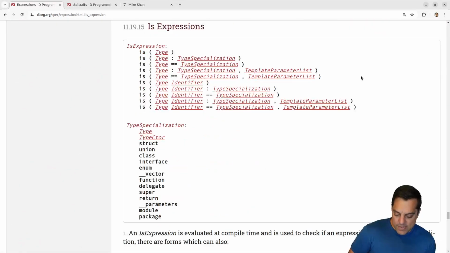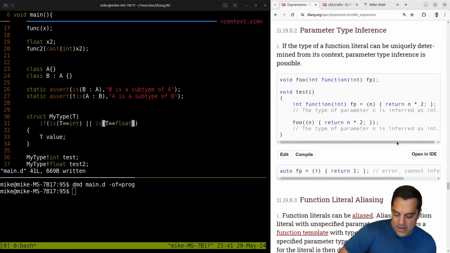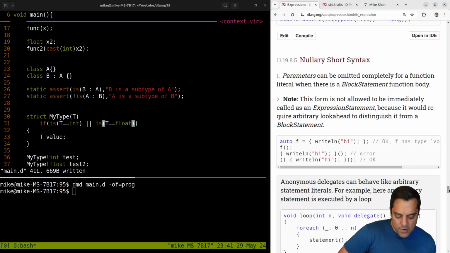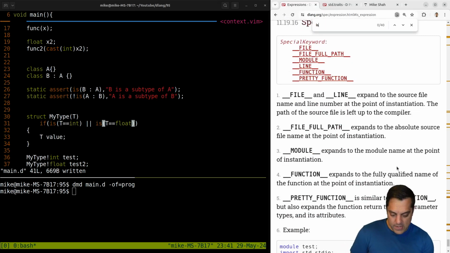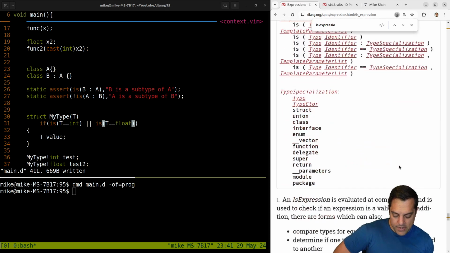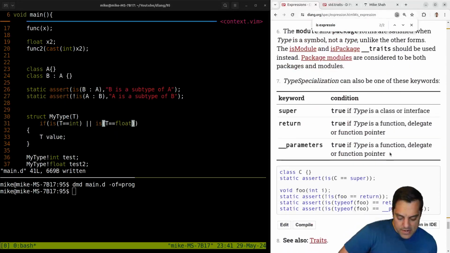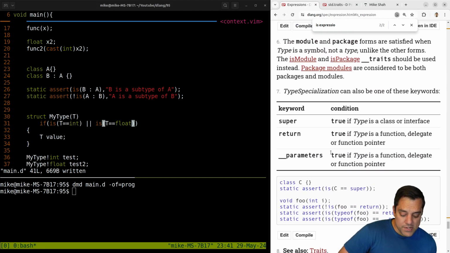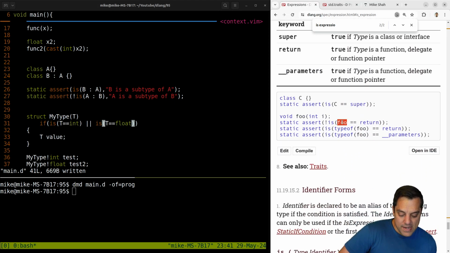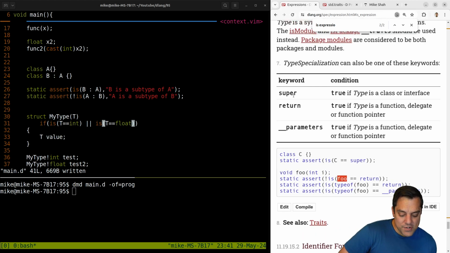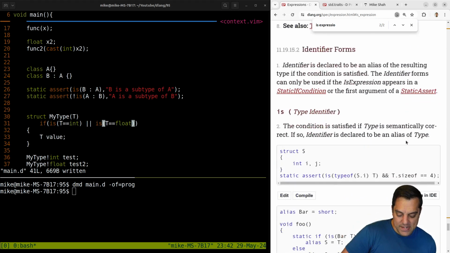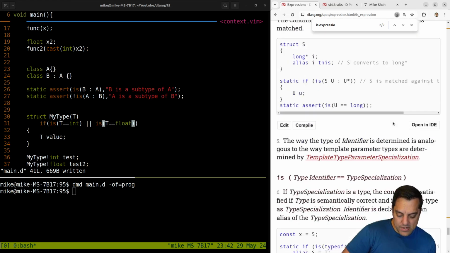So anyways, with that said here, let's go ahead and scroll down, see if there were any other useful cases here. That should cover most of the is expression here. I think we got everything here. Yeah, we talked about classes, we haven't really talked about, but again, those are different things that you can check here. You can even do these kind of interesting things here to see like for is foo here, for instance, some sort of function here, meaning like, does it return? Okay, so you can check if it's a function, a delegate, or a function pointer. So that's kind of neat here. I think that pretty much covers all the things here.